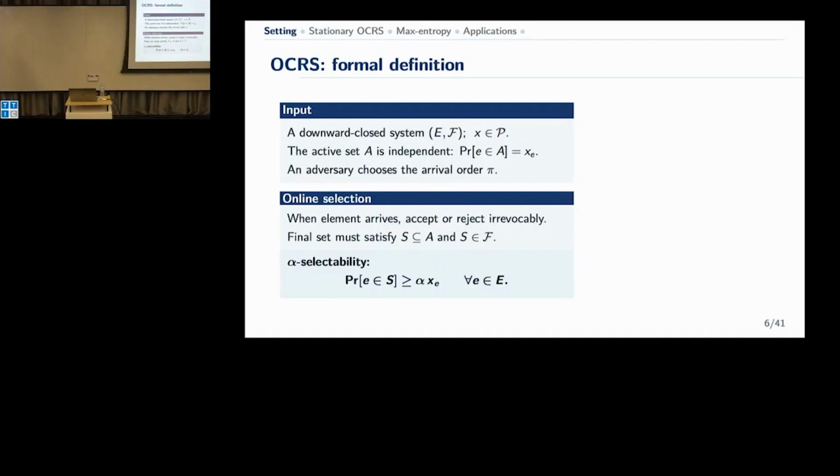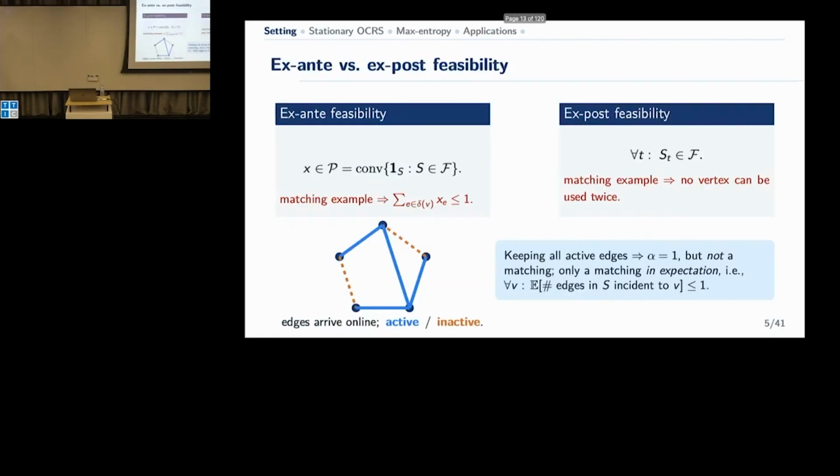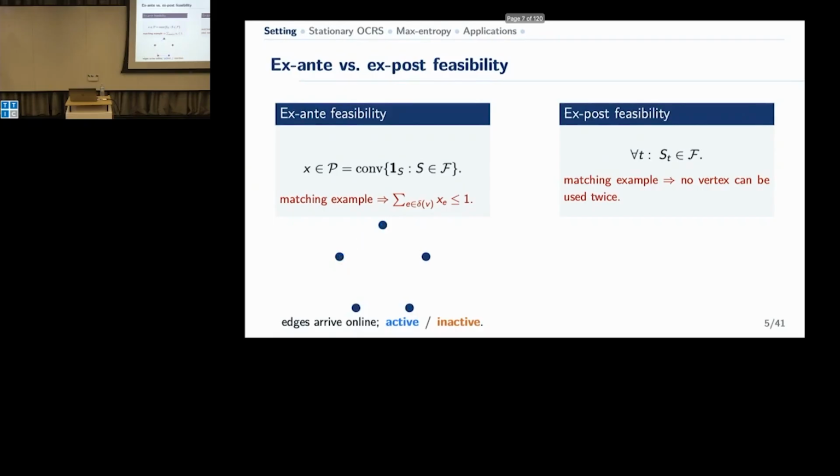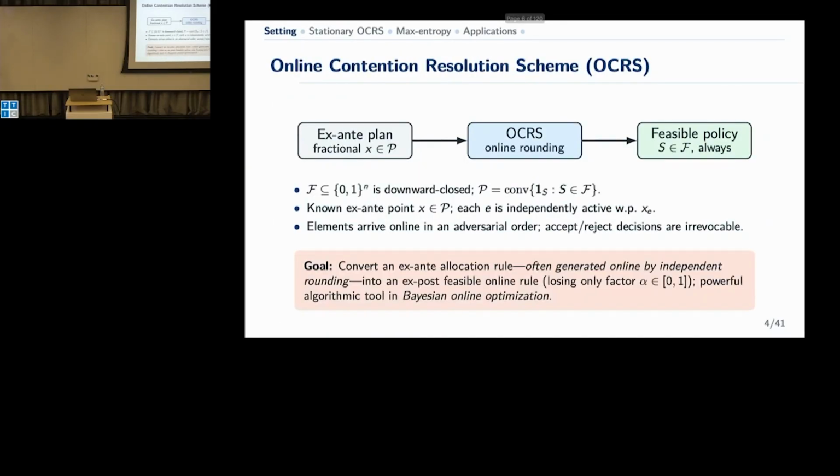Yes? So actually, maybe just backing up to the definition of the problem on one slide before this. Just trying to get an understanding. So if script F looked like either the first third can be 1, the middle third can be 1, or the last third can be 1, or any downward closed subsets. Then the fractional solution might have everybody at 1/3. Correct. And then if we did this online, the first thing that's a 1 would kind of force you to select it with probability at least that. So alpha would have to be at most 1/3. In other words, you'd have to throw out 2/3 of the things, right?